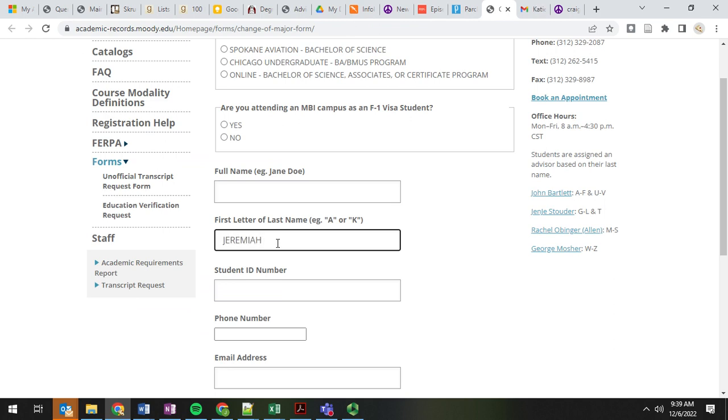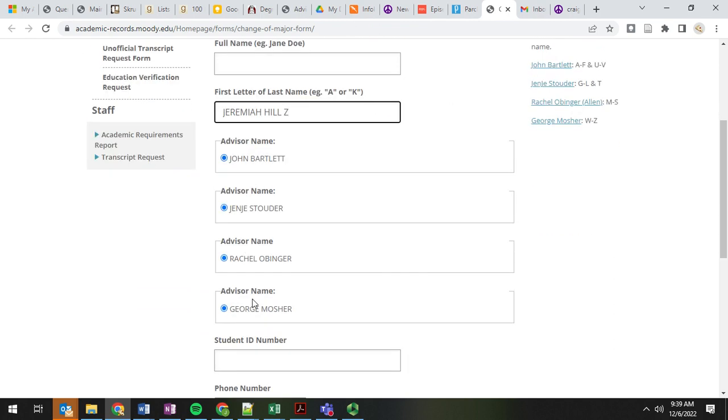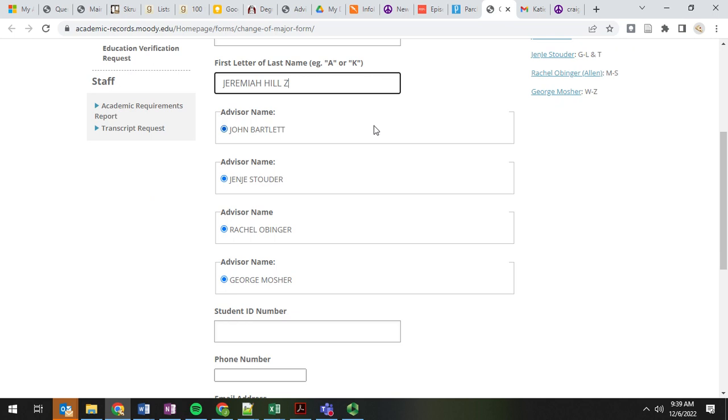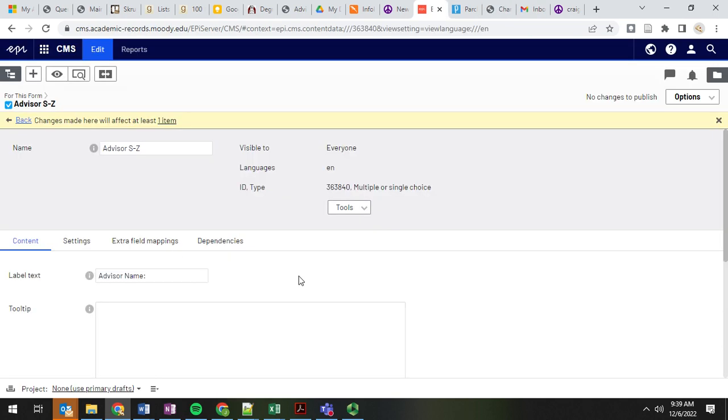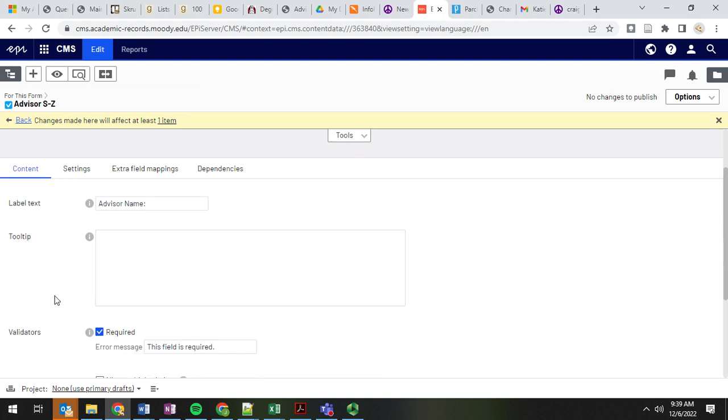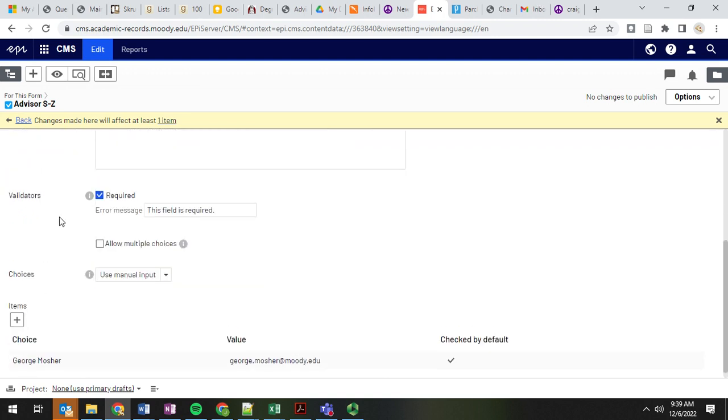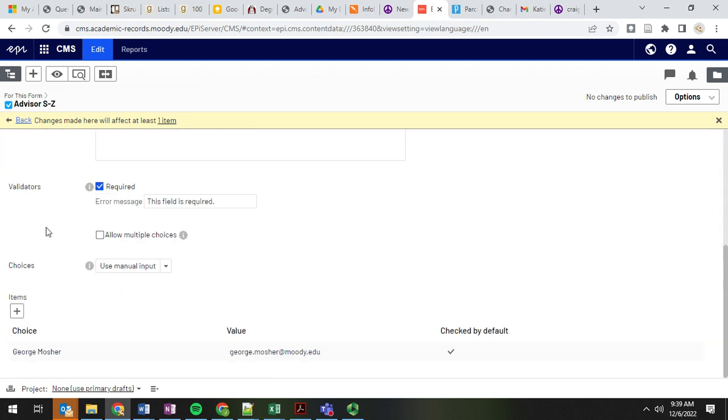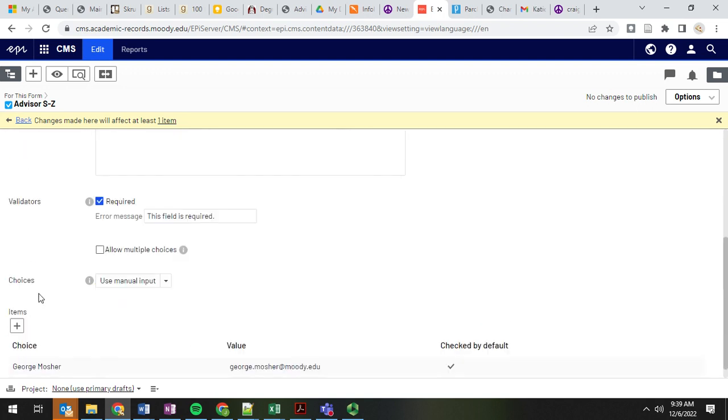That becomes a problem if somebody actually puts in their full name, then all of a sudden all 4 advisors are going to get an email. It's a pretty rare problem, and it's also not the problem we're concerned about. If somebody gets an email that's irrelevant to them, they can just delete it. The worst problem is if nobody gets the email after the student submits it and the student goes on for 2 semesters trying to take classes in a major that they never got a confirmation email saying that their major has been changed, and now they're just unable to finish the program the way they wanted to.